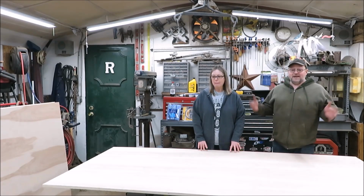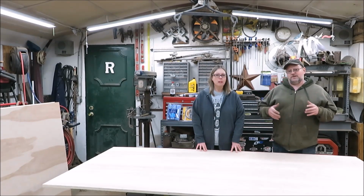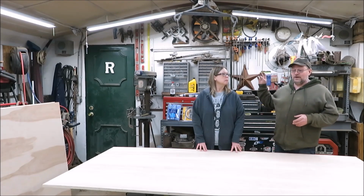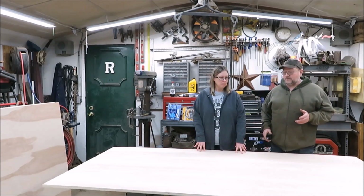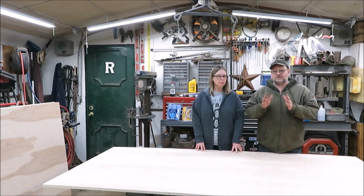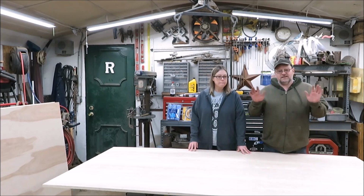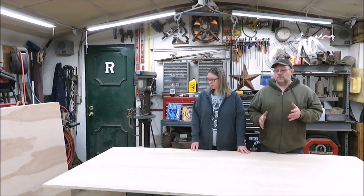First step is we need to know exactly what size our mattress is, and I'll tell you why. We actually built our granddaughter a princess bed, and at the end of this video, we're going to leave a little tag up there so you can click on it if you want to see the princess bed we built. But we went by what they said the mattress was, and it was wrong. It left a little bit more space at the top. And one thing you got to realize when you're building these beds, if they're enclosed like the princess bed was, you don't want any openings where a child could get down between the mattress and the wall.